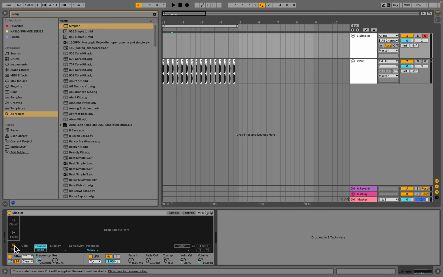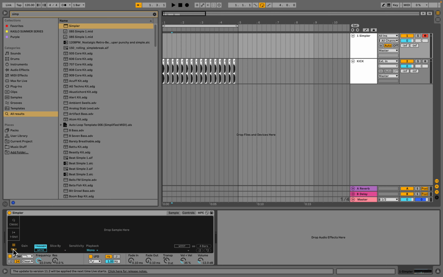But what I will tell you about is this amazing slice mode. So first off, when you're looking at this interface, you get a bit of control here. You get 3 different modes to play back your sample. Classic mode will loop the sample. It's like if you wanted to record your voice and make it into an organ, you could do that. One-shot mode is the default mode that you'd use for triggering drum sounds, where you'd trigger the sound, it would play from the start to the end and then stop. Whereas with the classic mode, just by its default settings, if you held your key down, whether it was a drum pad or a piano keyboard, it would just keep looping based off of your settings there.